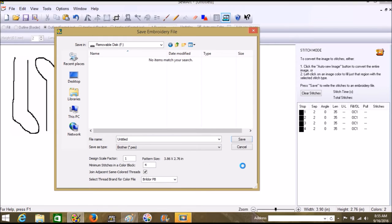Okay, so in here it's going to let us save right to the removable disk, which is my machine. And I'm going to name it Arms and Legs. I'm going to double check my size right here. And right here you can change your size again if you decide that you want it to be bigger or smaller. Okay, and it's going to join all adjacent same color threads, but that doesn't really matter in this one. So, all right, we'll hit save.